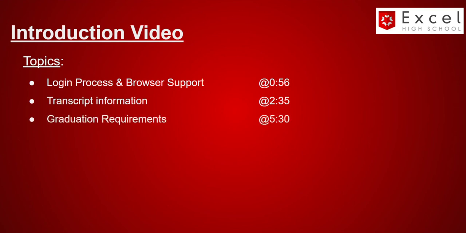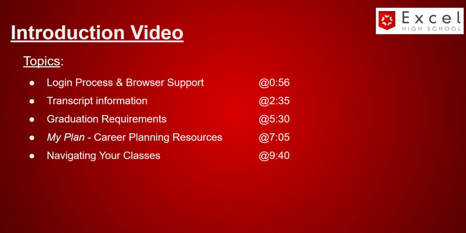We'll discuss the graduation requirements and what students need to meet to be a graduate of Excel High School. We'll go over the My Plan career planning resources that are offered free of charge through Excel. We'll also go over navigating your classes and the different places that you can go within your class to be able to get help, to be able to access your lessons, and to be able to view your grades. And lastly, we'll offer the top 5 tips of how to succeed in online classes.